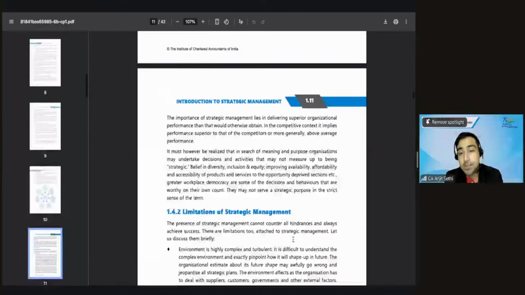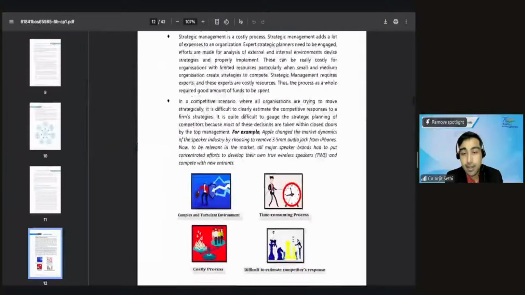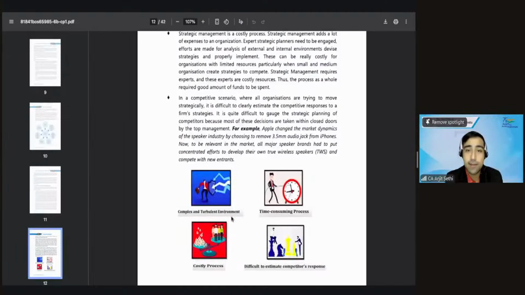Importance is done, so then we also have limitations. Like our friend was just telling us, the complex, turbulent environment. Nobody knows. I am a big brand working towards sugar-free nutrition bars, putting oats in my nutrition bar. Fantastic. It's trending, hot selling. I'm selling a 40 rupee protein bar made out of oats, no sugar. I think it's going to be a bang-on product. I've applied the strategy, done everything, every strategic management process.